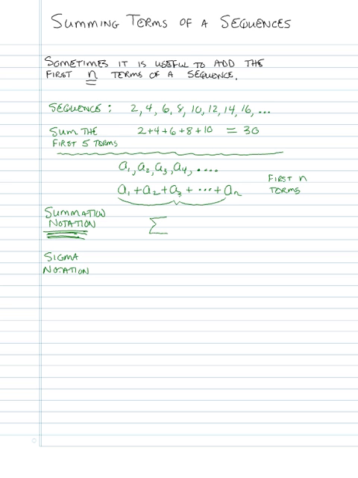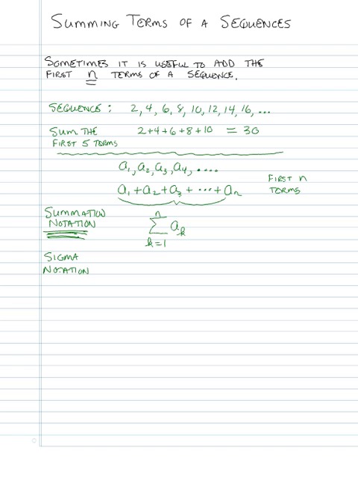We write a capital sigma. That's a Greek letter, and it kind of corresponds with the S in English. But anyway, it's the Greek letter sigma. Whenever we see that sigma, we know that it's telling us to add some things. And here's what we would say in this case. We're going to add up the parts of the sequence, and we have to refer to which ones we're adding. Remember, these all have an index, and I'm calling that index K here. So we're going to add all of the A sub whatevers, starting with a subscript of 1. K starts at 1, and we're going to stop adding when we get to where the K value is n. That would be A sub n.